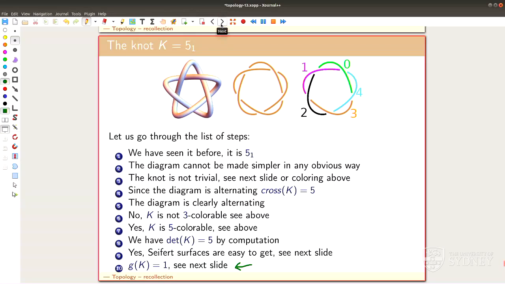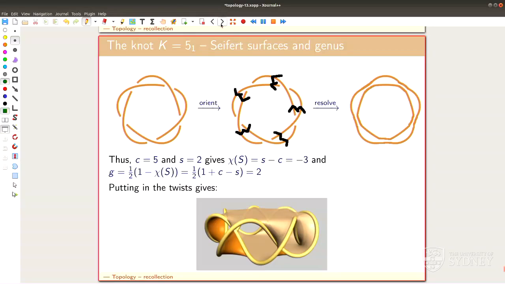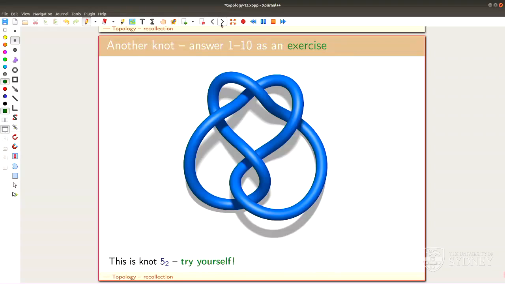So we can just do it. And let me cut here because the next lecture is already on the outside. So I just did that example here. Just do it yourself again. And I recommend to just try the other knot with 5 crossings and just do the same calculation again.